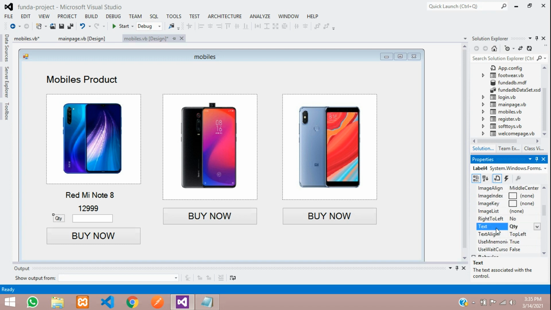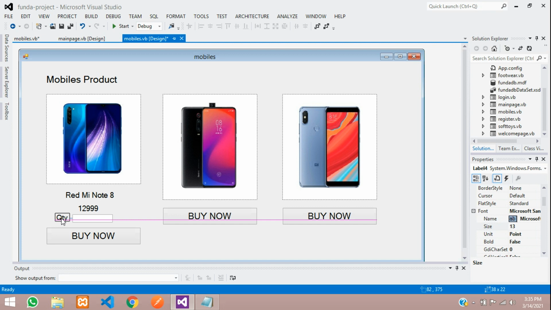Increase the size of it, font, which we'll set to 13. That's it. So in the same way you have to make it for these things also.